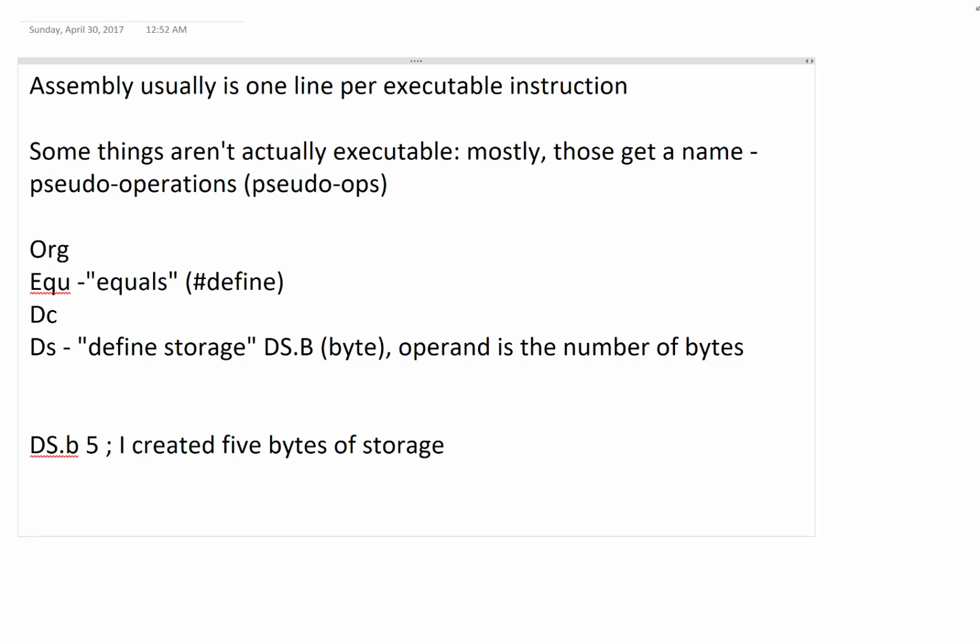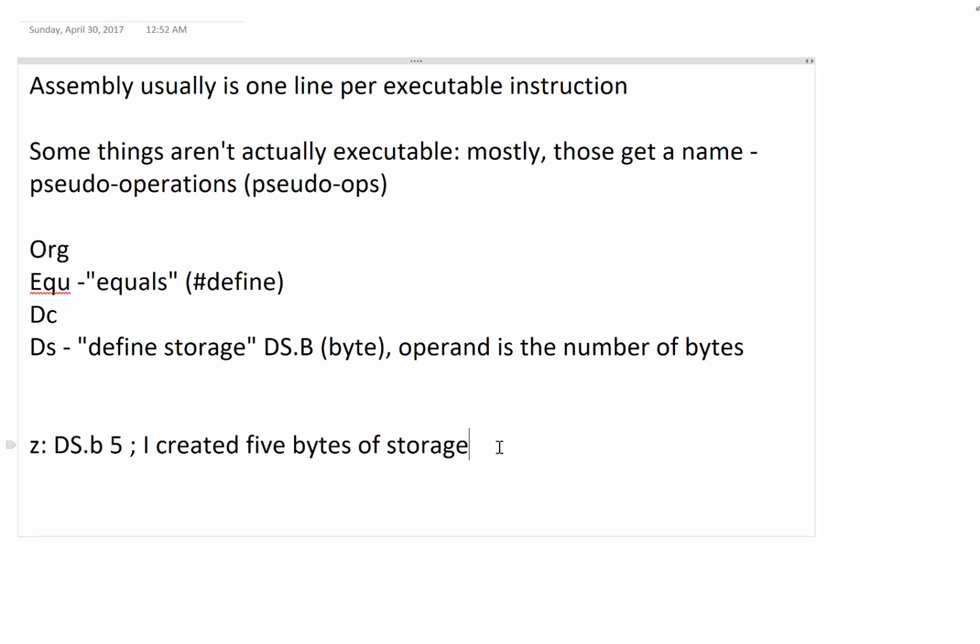It's worthless to most people unless you also put in a label. One might put, for example, Z. And if you were to do that, then the label would be Z. The label says that spot that I'm at in memory. Let's call that spot Z. And then it sets aside 5 bytes of storage. ds.b says I'm going to set aside bytes. The 5 says I'm going to set aside 5 of them. And then here's this comment. This then would be how one would create an array.